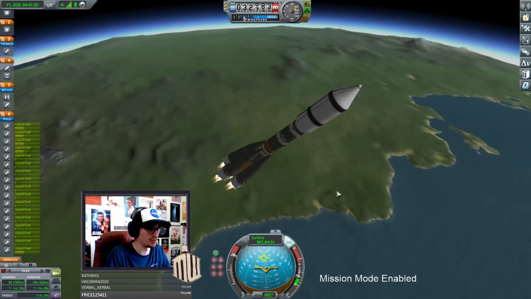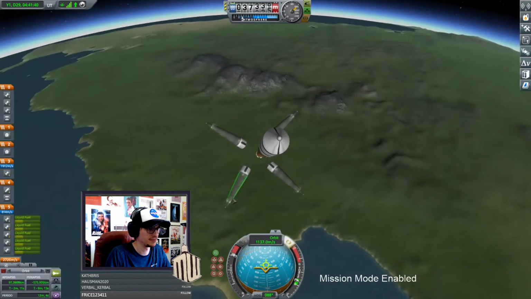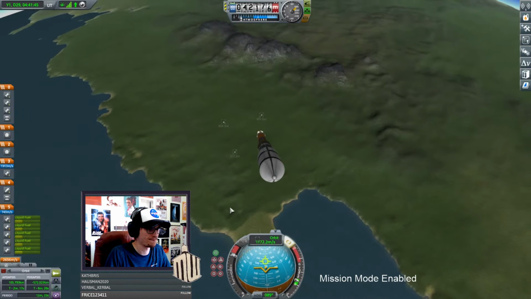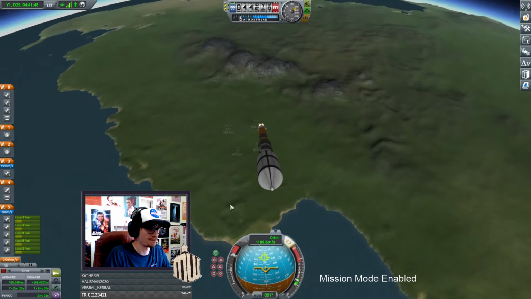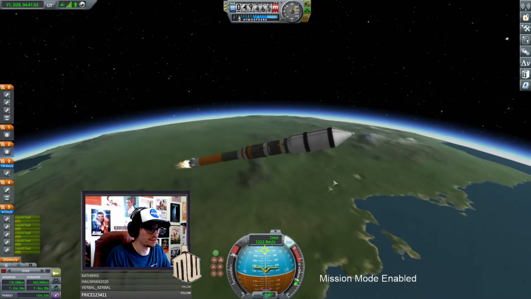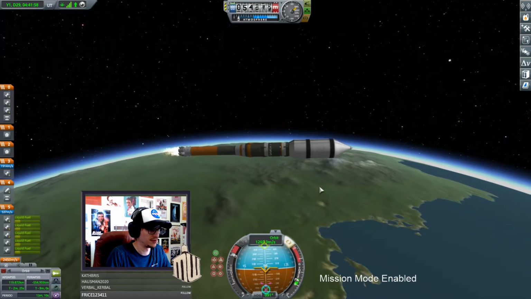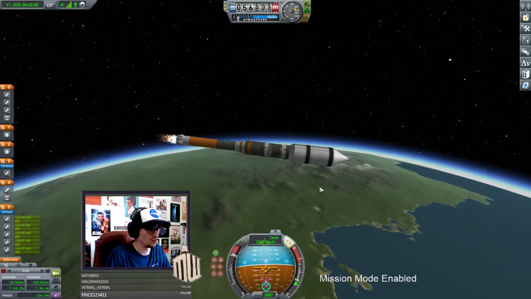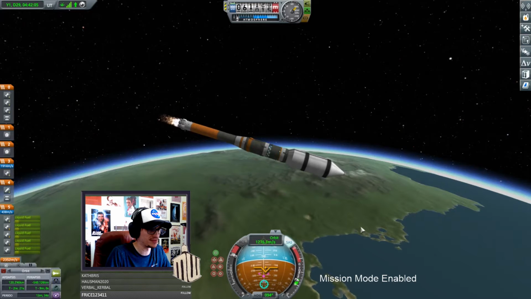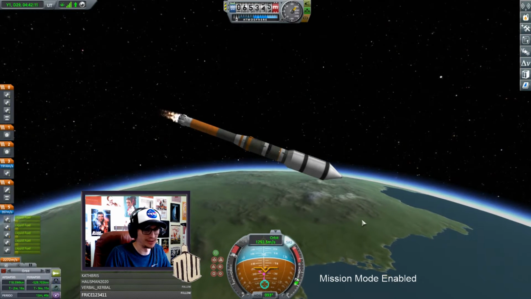Stand by for side booster jettison and the Korolev cross. We have a clean side booster jettison. The next main event is main engine cutoff. Yeah, this really is not an efficient launch, but that's because it keeps pushing over to the side and I'm having to try and correct it. This is a bad launch.